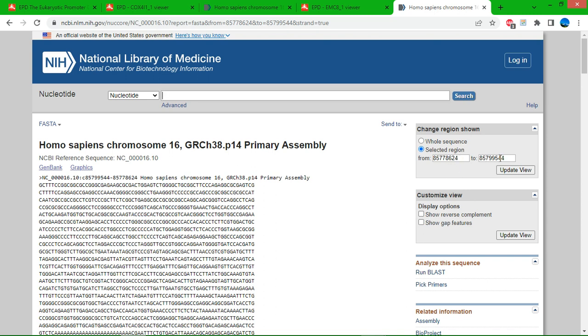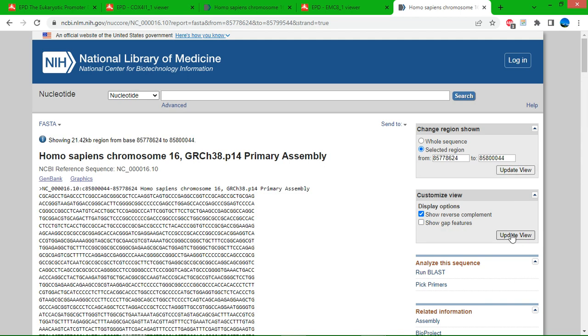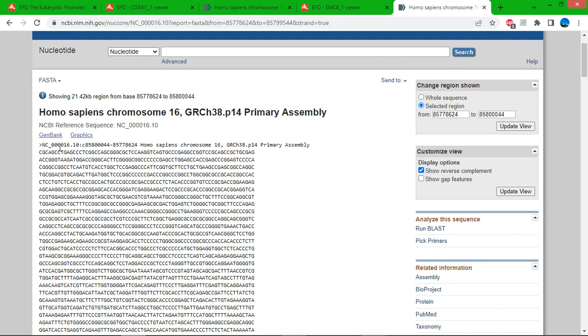As we saw, we just need to add the desired number to this number to get the promoter region. So I've added 500 to this number, and this is the result. And I need to activate show reverse complement and update the view, and this is the first 500 nucleotides, the upstream region of our gene.